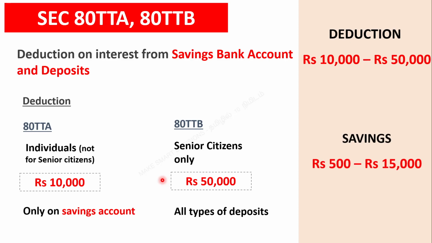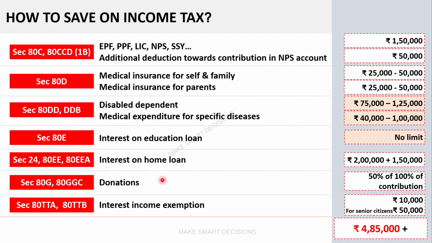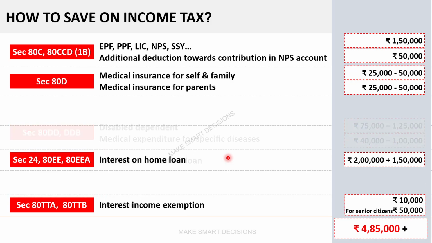All right, we have spoken a lot about each of these sections. Now, let's do some calculations and understand how much a common taxpayer can save. It is not necessary that all the sections will be applicable for all the taxpayers. So let's remove some of the sections that are not very common. Let's remove the DD and DDB because everyone may not have a disabled dependent. Let's remove the education loan. Everyone may not contribute to PM CARES or any kind of charitable institution. So I'm removing that. So net, you can save up to around 4.85 lakhs from your net taxable income.